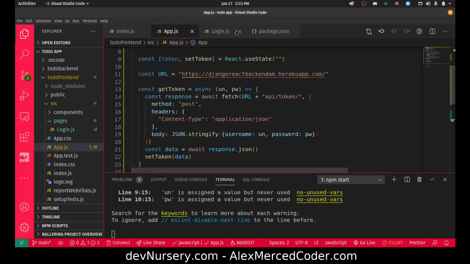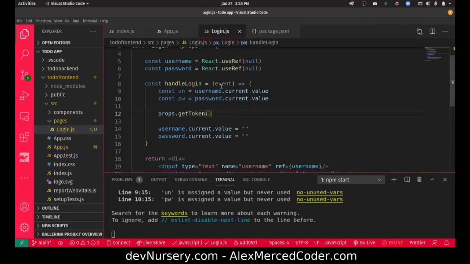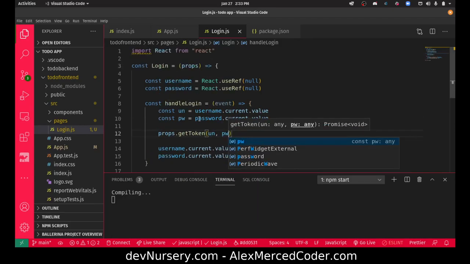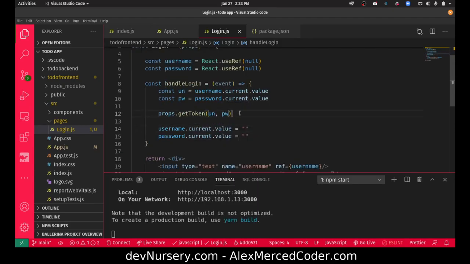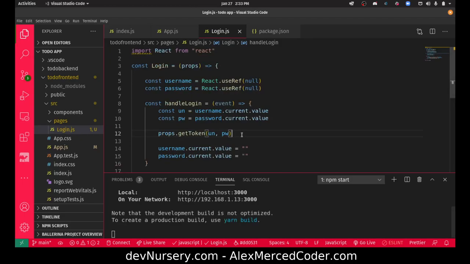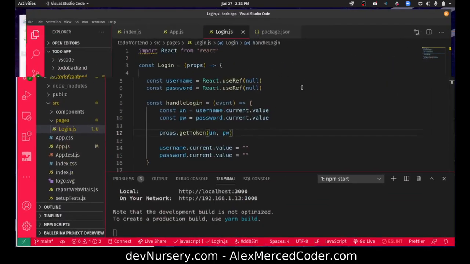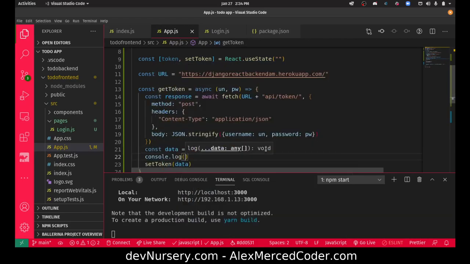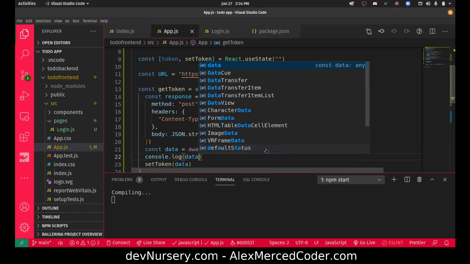I pass in the username then password, so it'd be the UN and password. And since this has the router props, I can push them to another website, but we won't do that quite yet. So let's just make sure that this works. Okay, and I just want to add one thing here. Let's also console log data so we can see it's successful.